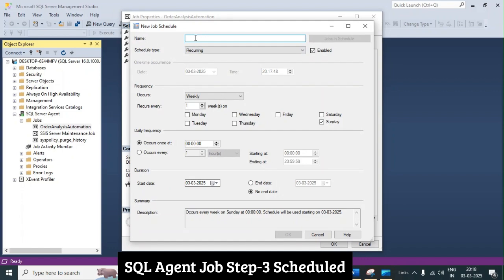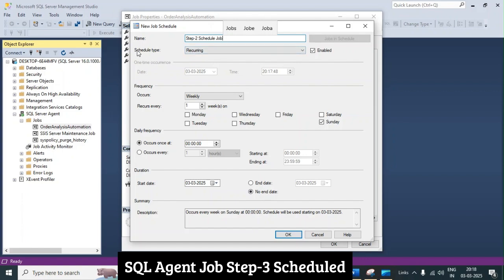Here we need to provide the name for the schedule. I will use step 2. So this is my step number 2. So I will schedule the job.